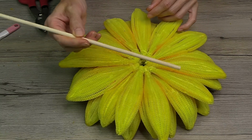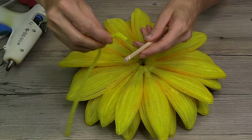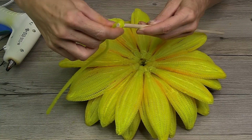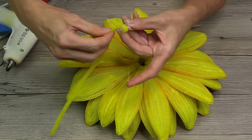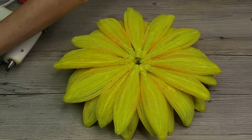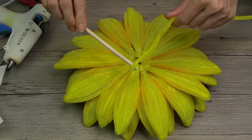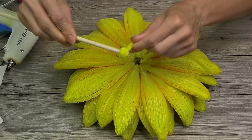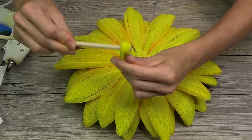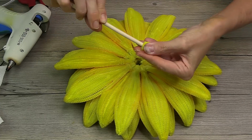But before we add these leaves, I'm gonna take one of these 12-inch wood dowels. This is by Crafter's Square. You can get a packet of these. These are the longer ones. I'm gonna wrap a piece of the bright yellow pipe cleaner around this dowel to put in the center of the flower there, and this is going to be the stem, because using floral wire is not going to work with this. This is going to be a heavy piece, and so that wire isn't going to work.